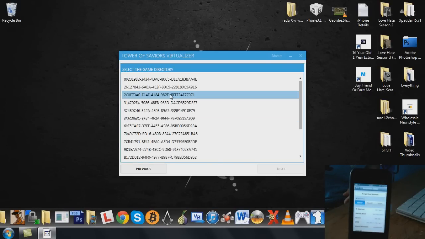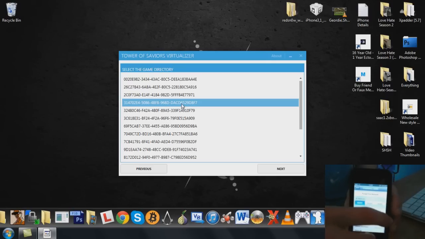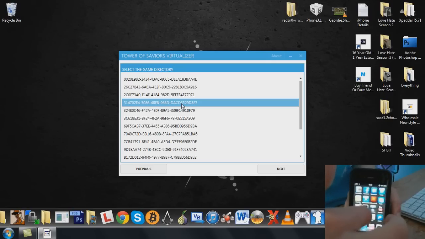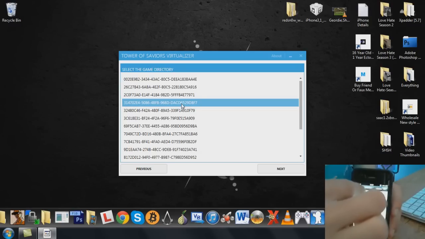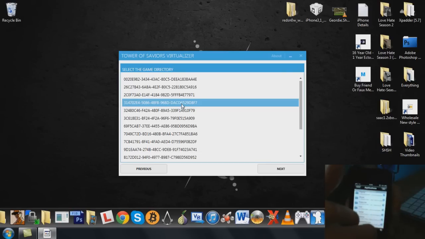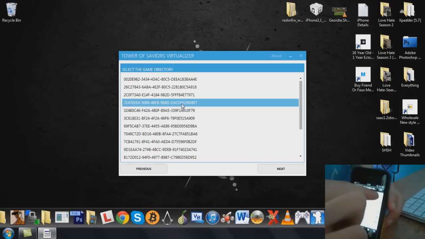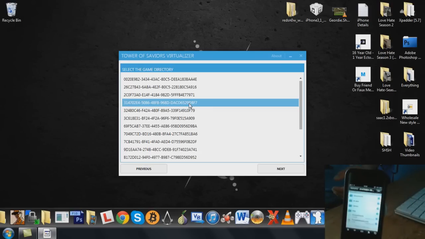Hit next. Now you're going to have to know the game directory folder. I know this is my one, but basically if you have iFile installed on your device, you can scroll over, just find where it is, iFile, and you're going to have to go into your applications folder where you have all of your stuff. So as you can see, here is my Tower of Saviors folder. For you it should just be loads of random letters, but if you go into the settings in iFile, you can press show application names. So if I click on this, I can see the last digits are D8F7, and as here it's D8F7.